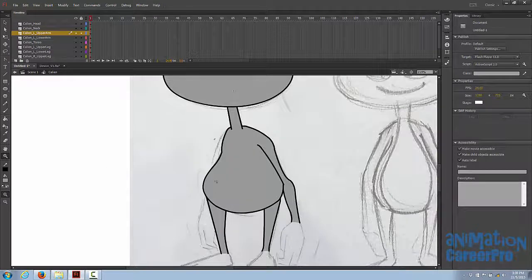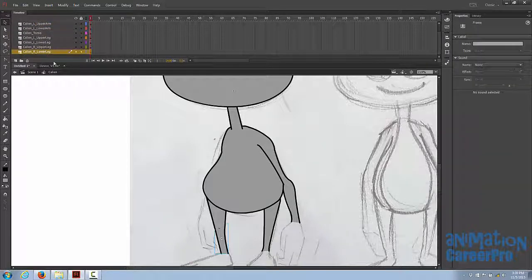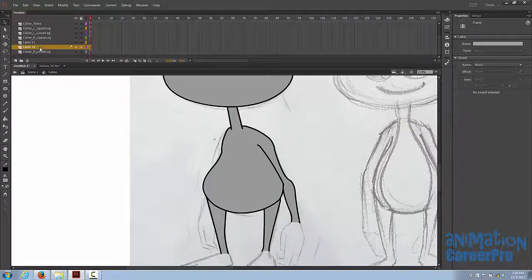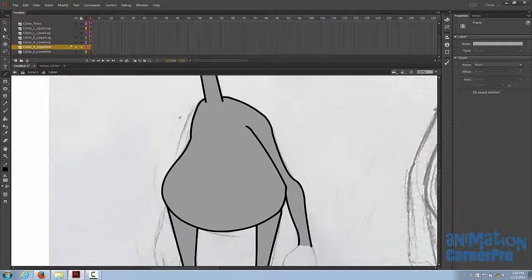The entire right arm is behind the torso and legs. All the pieces for the right arm are going to be down at the bottom here because we want them to be underneath all these other pieces. We'll just create two more layers and it puts them on top of the layer you have selected. So we'll just drag these down. We want them to be at the very bottom and we'll just name them right now. So we'll turn the torso back on just to match it a little bit.